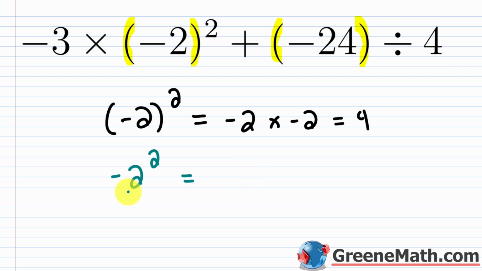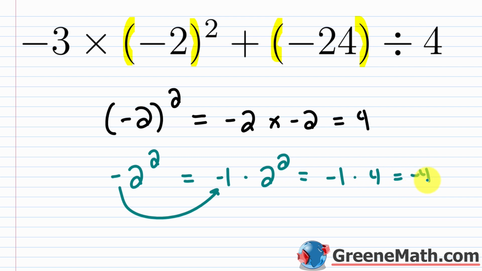This is basically going to get translated into -1 times 2 squared. So in other words, the base here is actually 2, right? It's not -2 because this negative is outside of here. You could read this as the negative of 2 being squared. Okay, so this would end up being -1 times 2 squared, which would be 2 times 2 or 4. So this is -4. So if you key it into your calculator, you've got to make sure that you use the right notation so that you get the right answer.